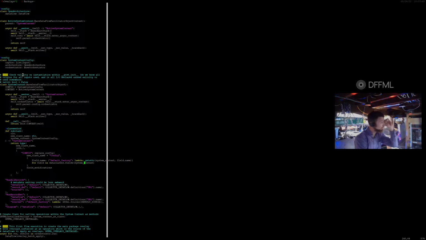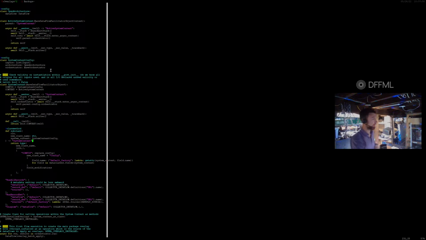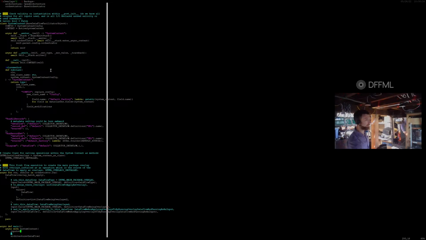So this says, okay, so subclass. We want to create a subclass of the system context. Well, what's the config? Well, the config is a system context config. By default, the system context config contains no default values, right? So this system context config up here, you must specify everything. Now if I want to create a new system context with the values from a populated config, I want to create a new class which represents a system context which can be executed.